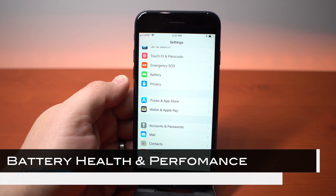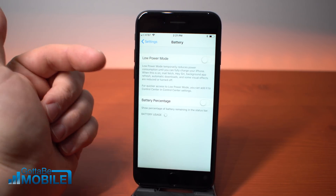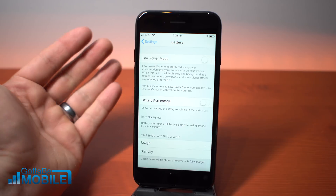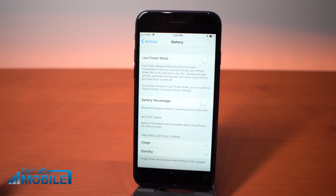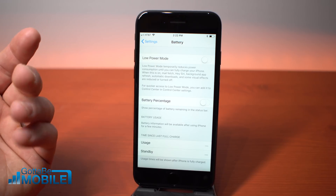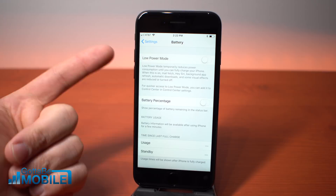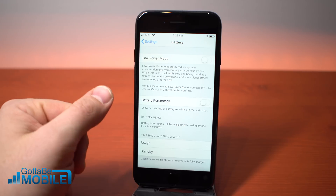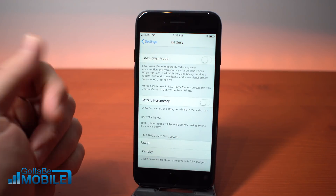There's been a lot of talk lately about Apple slowing down older iPhones to prevent unexpected shutdowns. With iOS 11.3, you're able to go into Battery settings and see your battery's health and information on whether you should get it replaced. You'll also be able to turn off the throttling Apple has been doing. With that, you'll get faster performance, but the tradeoff is you may end up getting unexpected shutdowns due to your battery overheating or dying. Apple is also running a $29 battery replacement program right now.